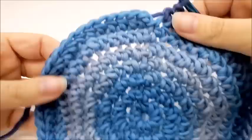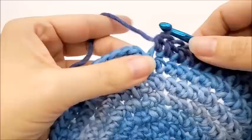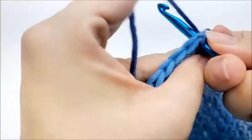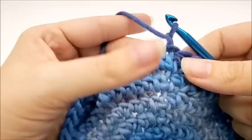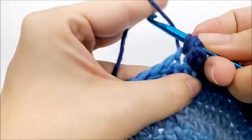All right, I've made it to the end of round seven, and I still have my 60 stitches. I'll always have 60 stitches now. And I'm gonna go ahead and end by slip stitching into my first stitch. Now I'm just gonna keep repeating round seven. We're gonna chain one, and we're just gonna be working one of those over the top half doubles all the way around back to the beginning. And we're gonna keep doing that until we get our hat a little bit longer. And we'll always have 60 stitches at the end of every round.